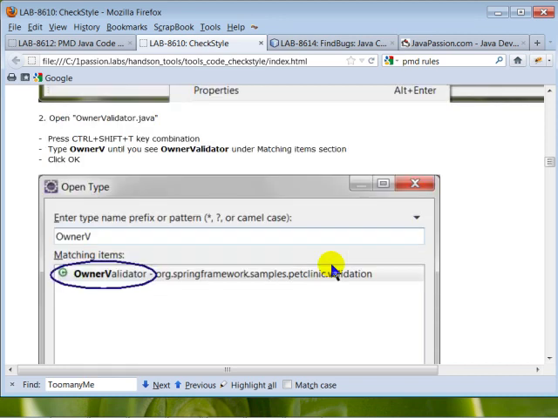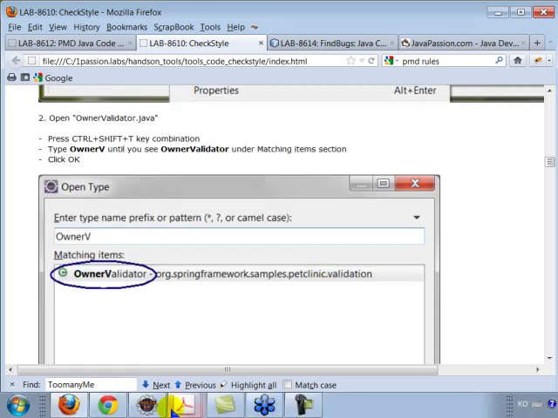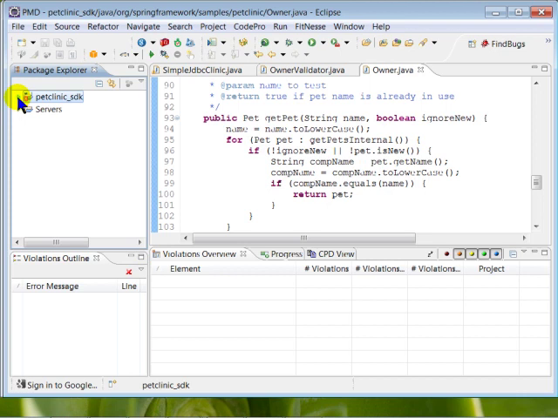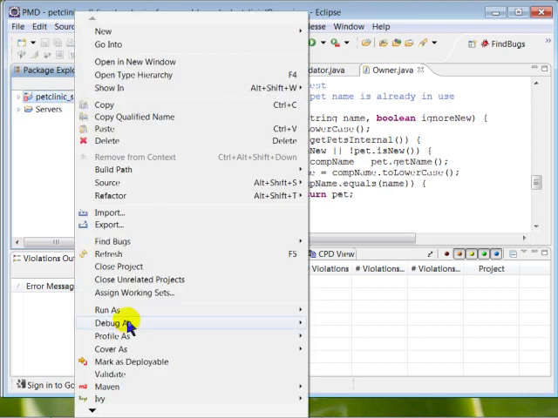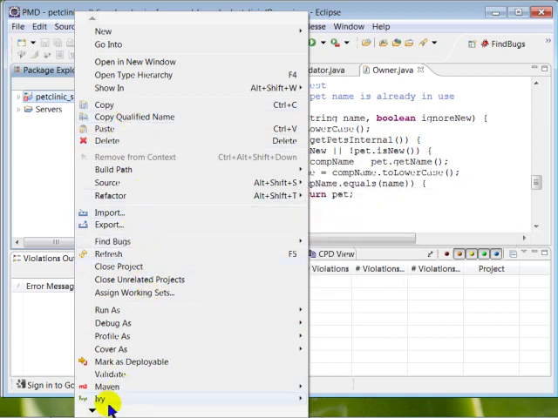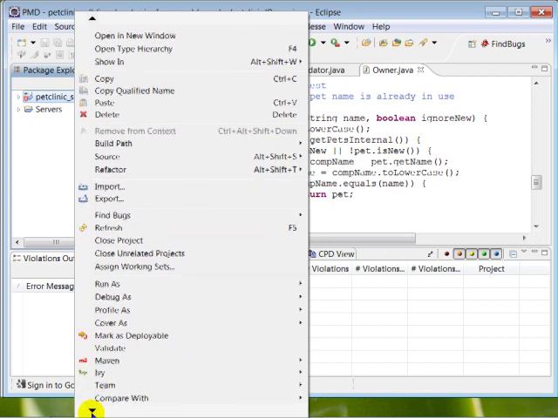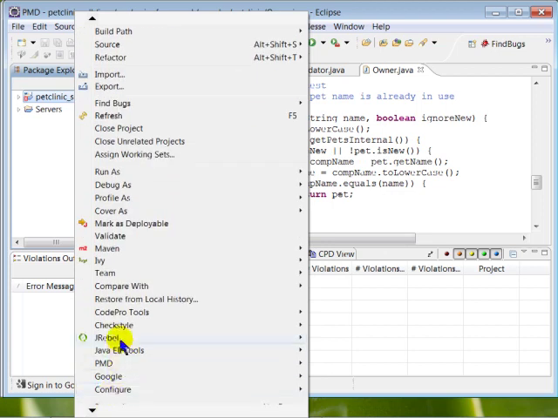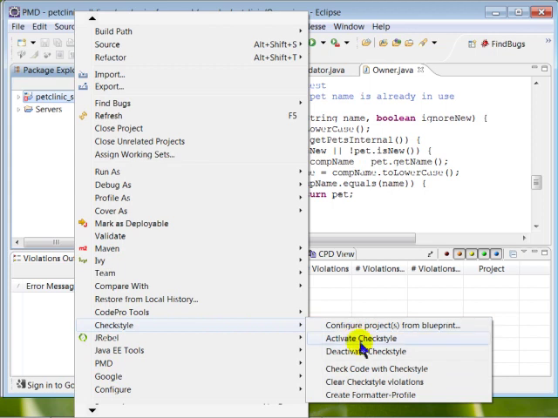Okay, so let's try that. I'm going to run this with Checkstyle, and check code with Checkstyle.